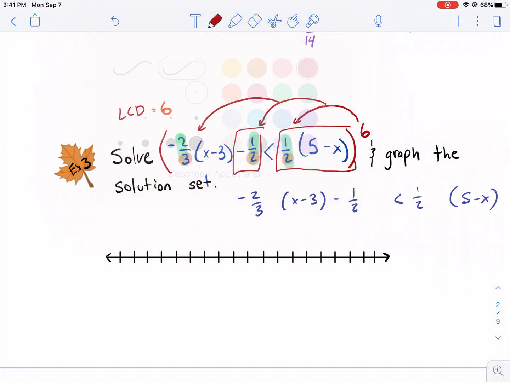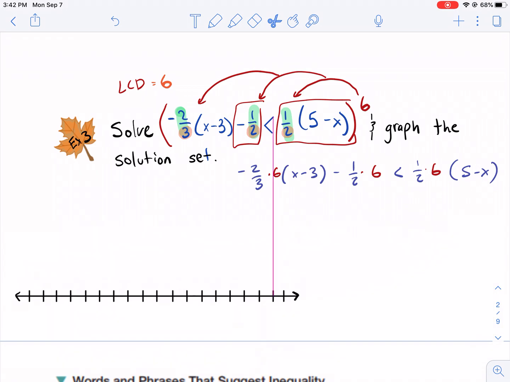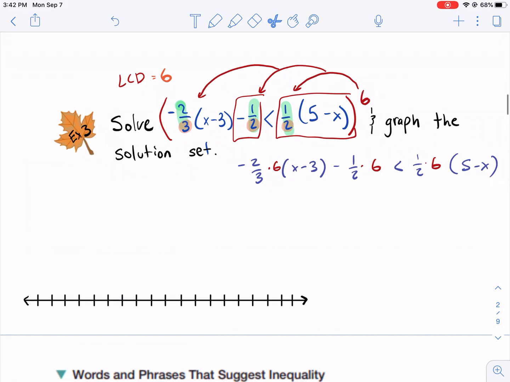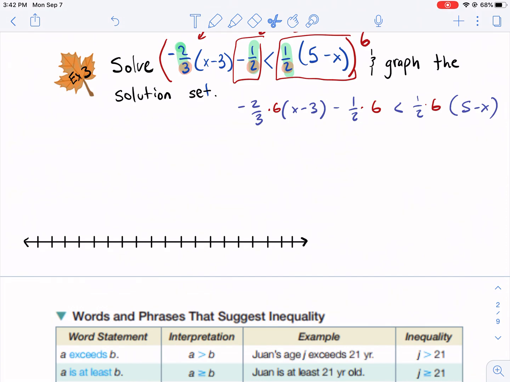Okay, now I'm going to move on to the 6. So I'm going to multiply this by 6. I'm going to multiply this term by 6. I'm going to multiply this term by 6. Now you can see really that distribution, and I'm going to try to avoid this guy. Let me just move him to the side. I know you guys can't move him on your notes if you have this same copy, but maybe you can just go around. Oh, you guys are smart. You'll figure something out.